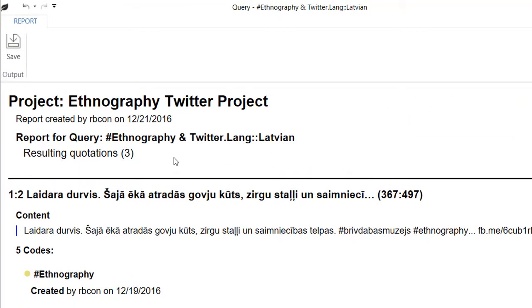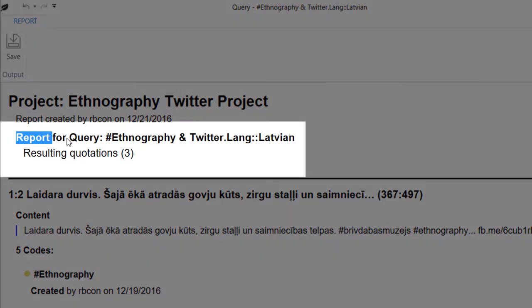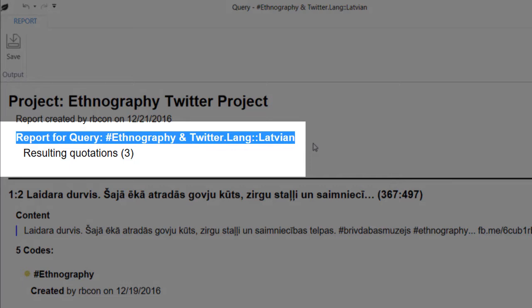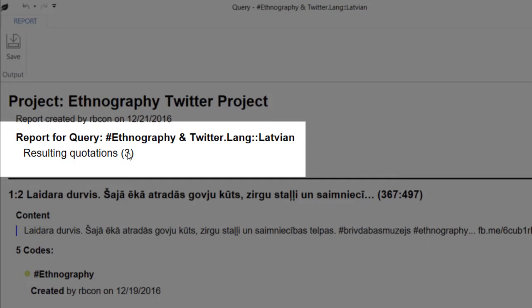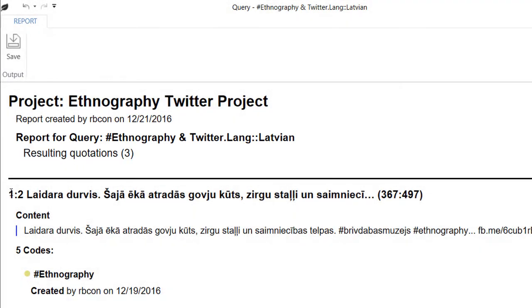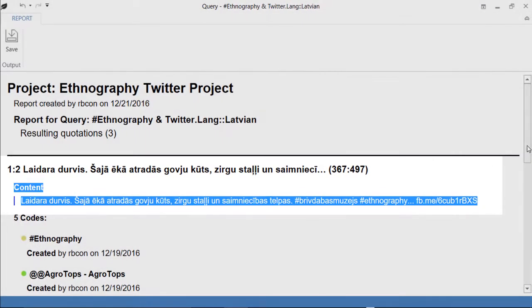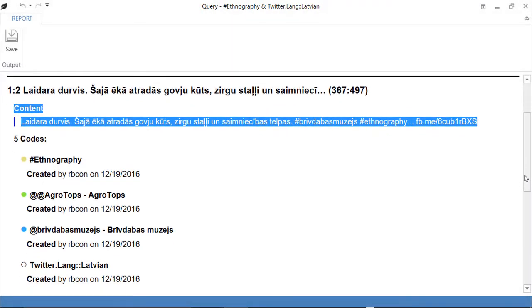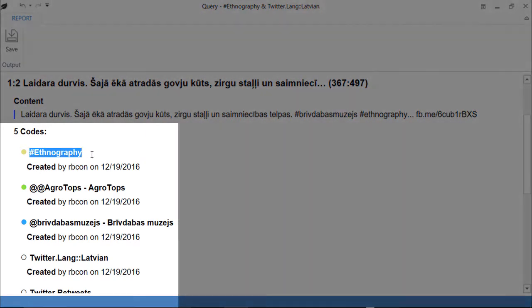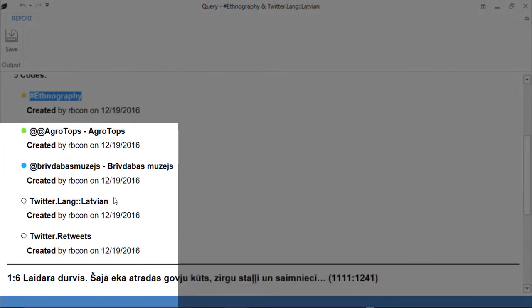So here we are. This is a report in Word. You will have here the query, hashtag ethnography, and the language Latvian. There are 3 quotations in this report, 3 tweets. The first one is identified as quotation 1, 2, and the content of it is right here. And this tweet was made with the hashtag ethnography, as well as in the language Latvian.